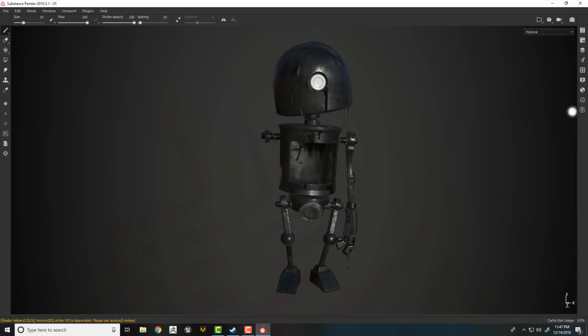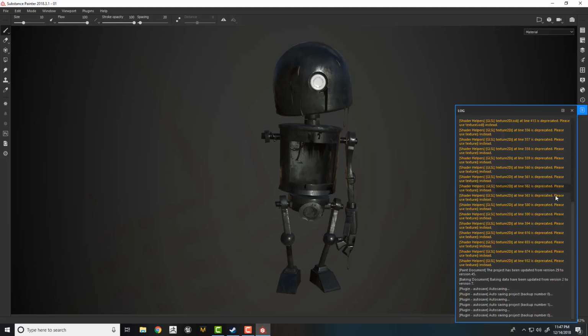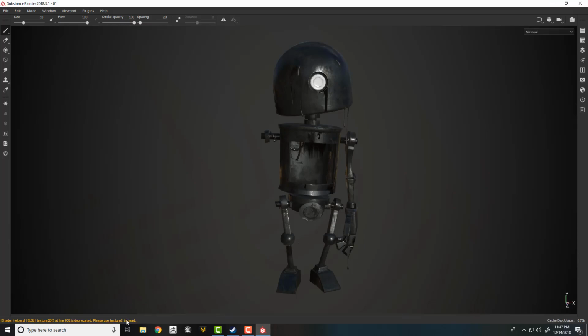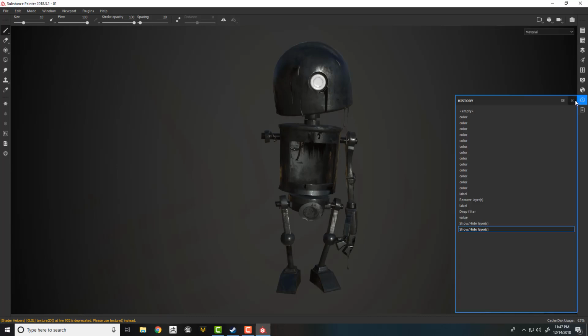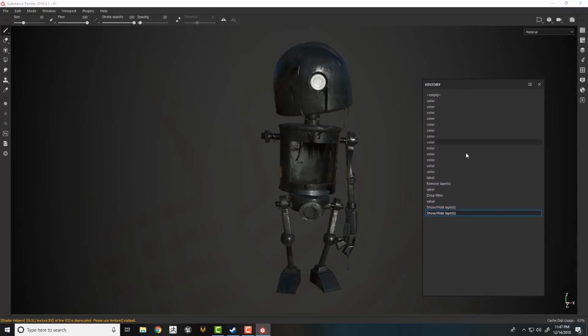If I close it, you're going to see we have the same command line right here. It's just a small window which shows the last log information which we had right here. If I close it, we have this guy again. On top of that, we have our history. So instead of hitting Ctrl Z over and over again, this panel saves all of our history, and you can just revert it back to this section and continue from there.